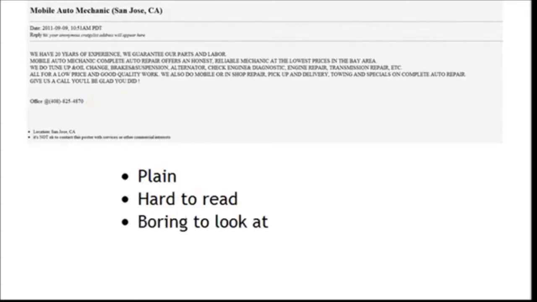It's boring to look at. Text ads like this one are so routine. Most of the ads you see on Craigslist look just like this one, right? Nothing really stands out, which is what makes something generic. Generic in marketing terms equals boring. No one wants the same old, and it's unprofessional.